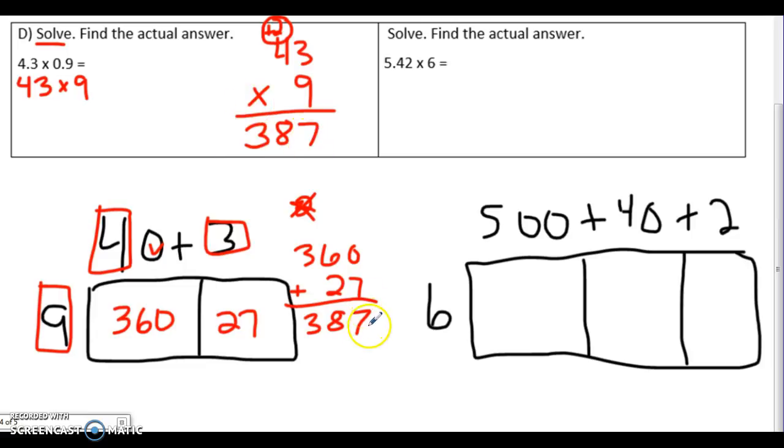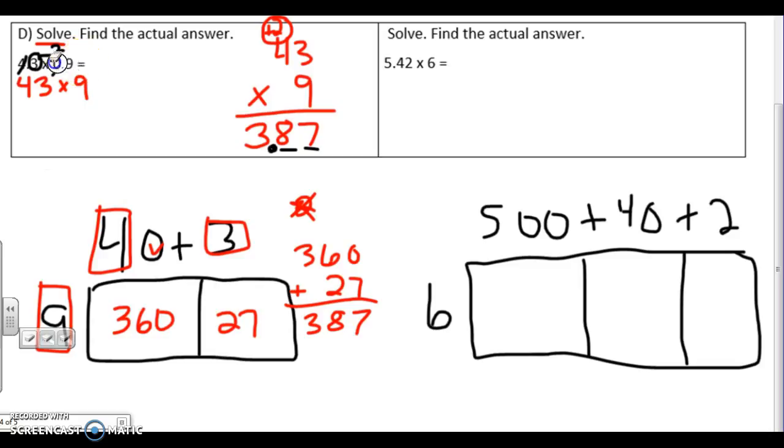That is only half the problem. The other half is putting that decimal point back in. To figure out where the decimal goes, we need to count how many digits live in the decimal universe. The 4 does not, the 3 does. He's in the 10th place. The 0 does not, and the 9 does. So altogether, I have 2 digits living in the decimal universe. So I need to make sure that there are 2 digits living in the decimal universe in my final answer, and that gets me 3 87/100.